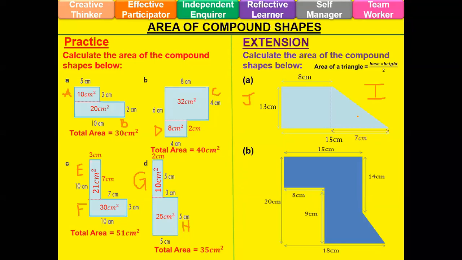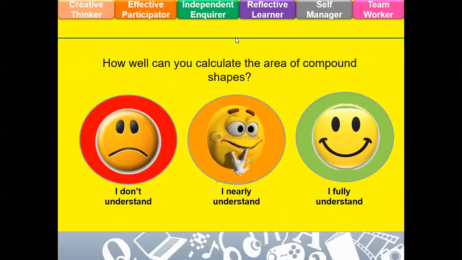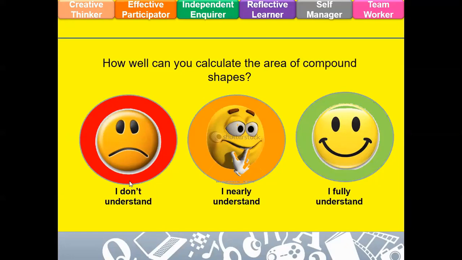Good job, McCarty. What is the area of J? And Carrie. So yes, it is 104 centimeters. And the area of our triangle is 45.5 centimeters squared. Now the area of this compound shape, what is 104 plus 45.5? Okay, good job, everyone who said 149.5 centimeters squared. Okay, thank you all for being interactive.